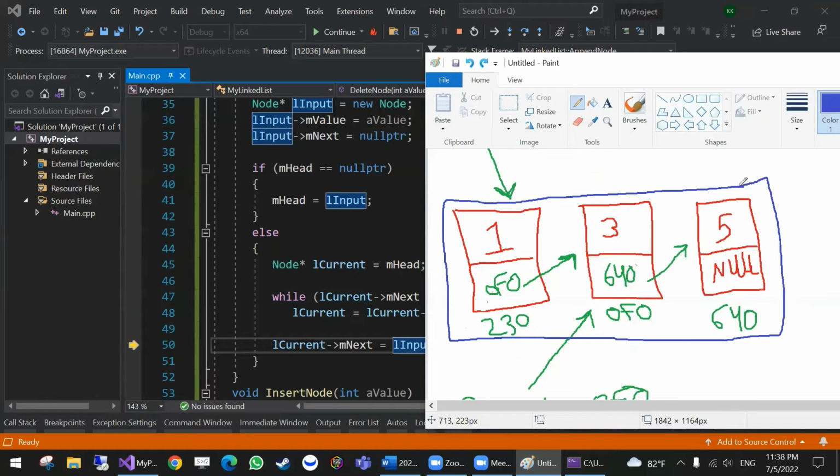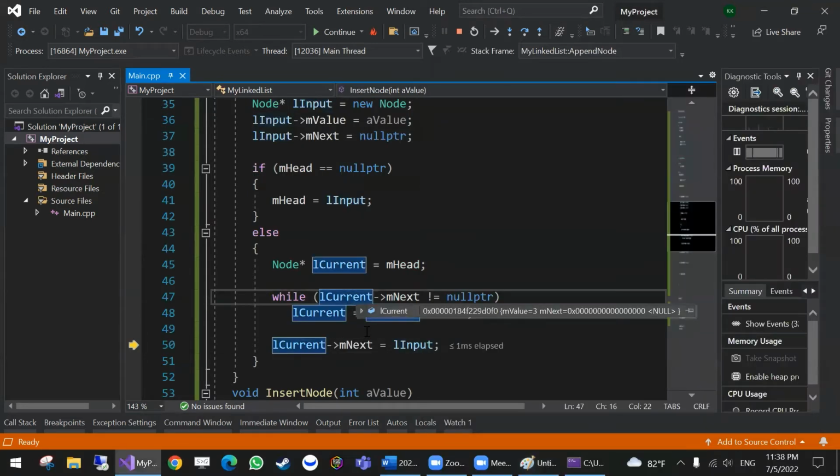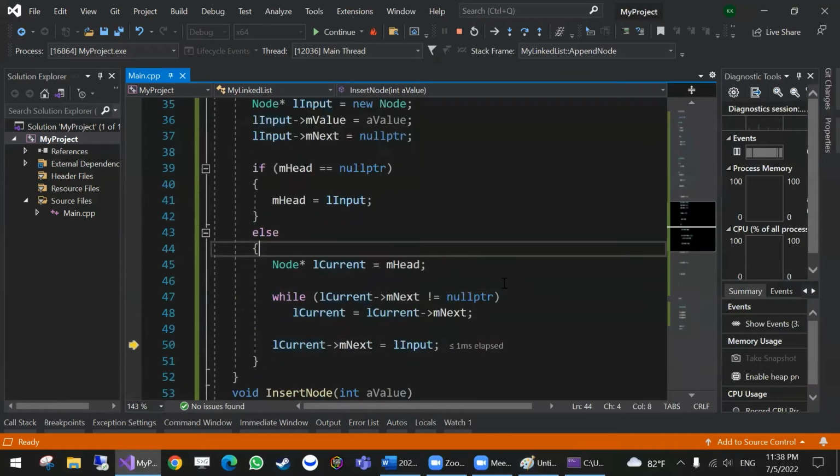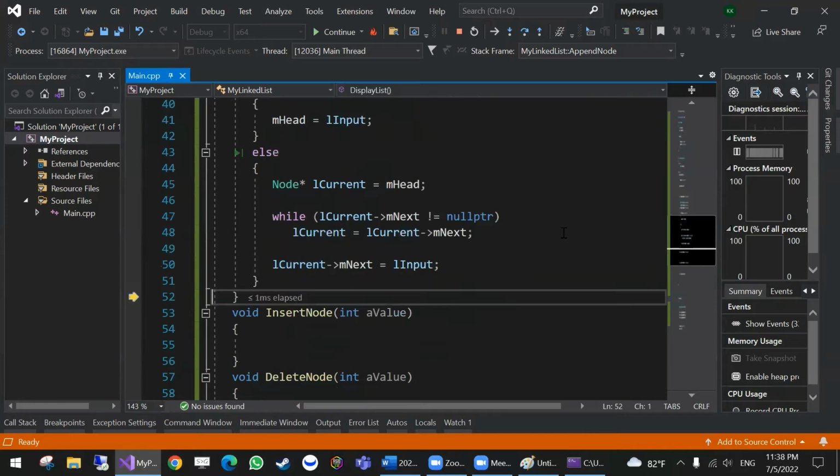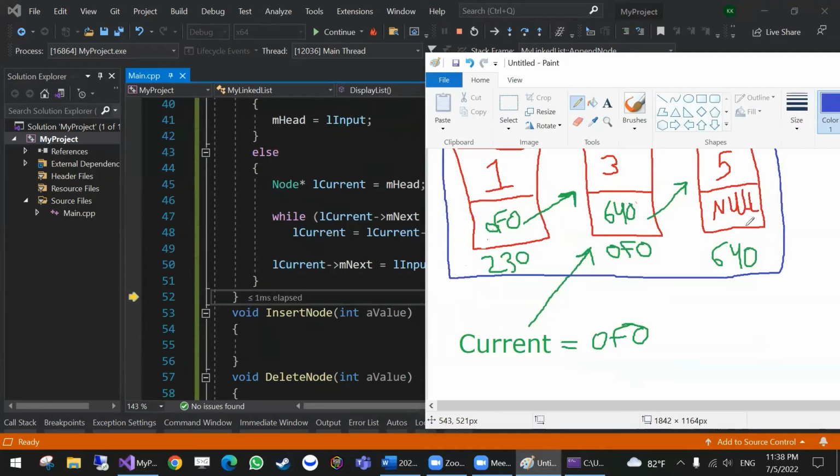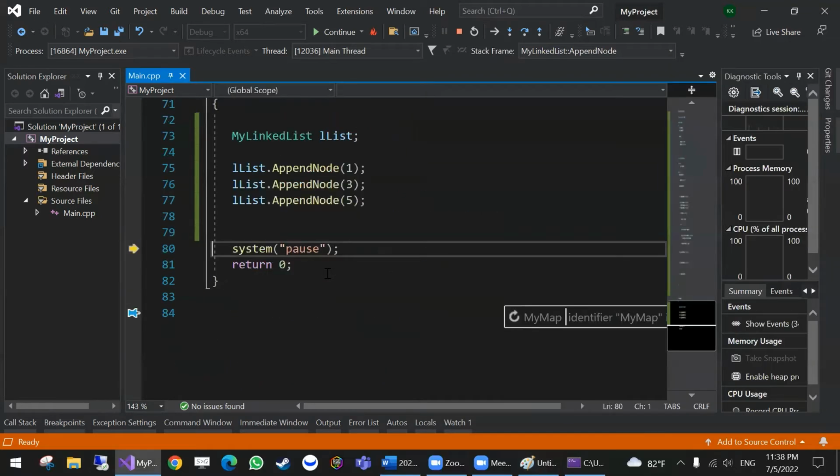It's a list of 3 nodes where the first is pointing to the second is pointing to the last, and current can be removed. It's not dynamically allocated, so I don't have to release it. And as a matter of fact, if I release it, I lose this node. So I'm good. This is it.